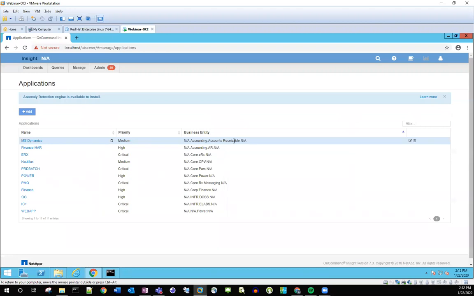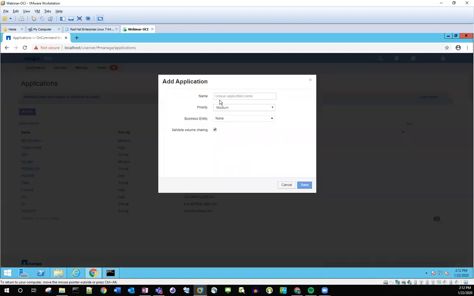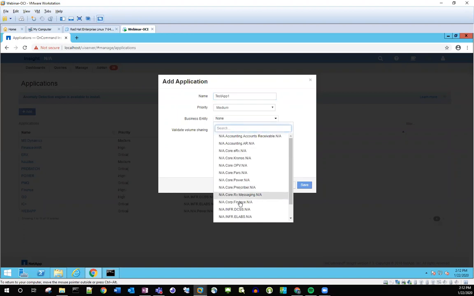This is where they're different than normal annotations. I set up the business entity hierarchy, then I create the application, and when I create a new application, I'm just going to call this test app 1, and then I choose the business entity that I want to use with that application.